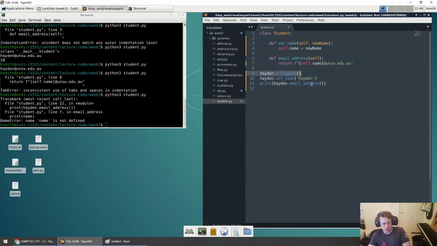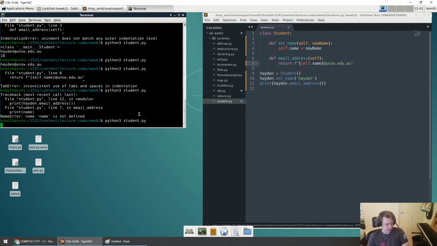So I create a new object, which is kind of like creating a new struct. I call a function on that object called setName where I give it a string, Hayden. It takes in that name. It sets that variable on the whole object itself. And then when I call Hayden.emailaddress, that other function still inside my object or class is able to use it.